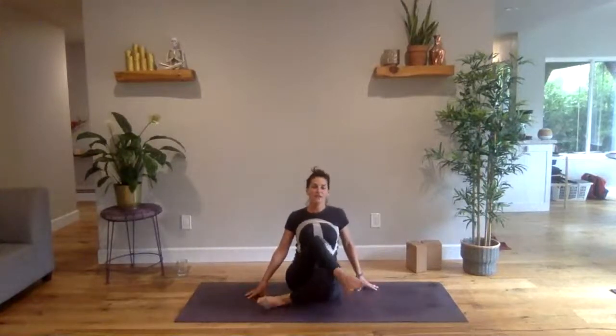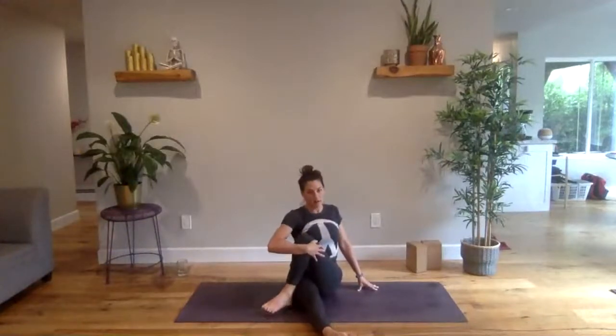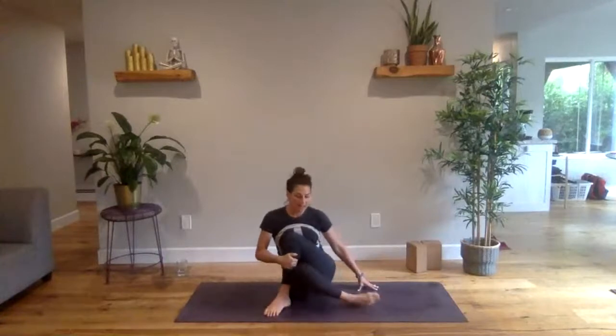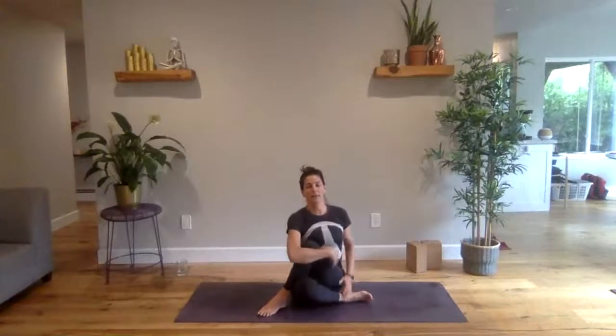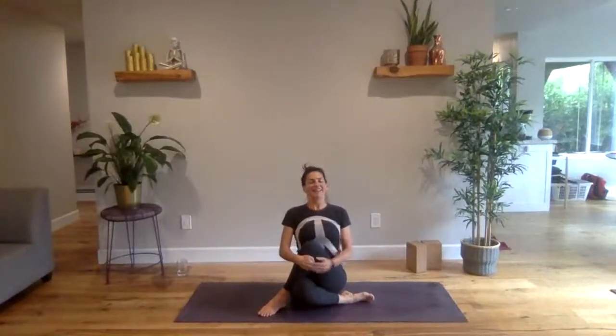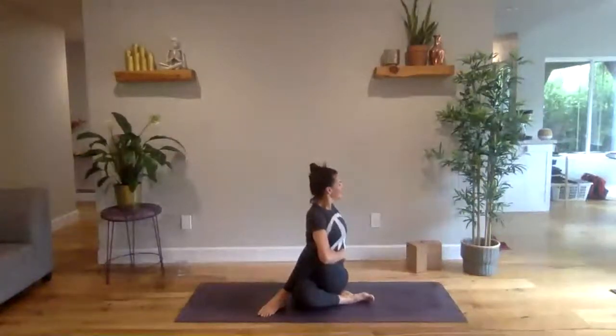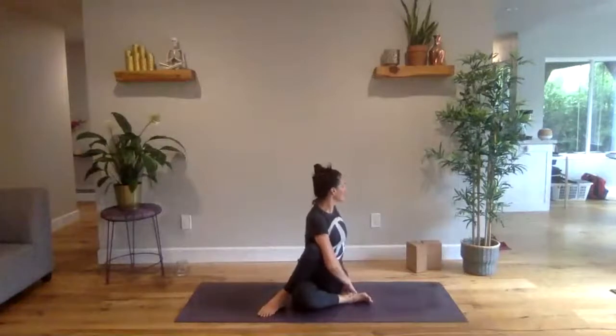We're going to change the cross of our legs now. So left leg is coming on top, knees bent in, hug towards the chest, stamp the left foot down onto the mat. You can tuck that right one underneath or leave it straight, either way. Equally sitting and straight here with the upper body to begin. Inhale, exhale, lead the twist with your belly. And find a connection there, twisting over to the left.